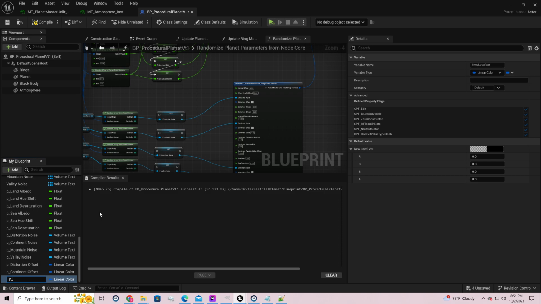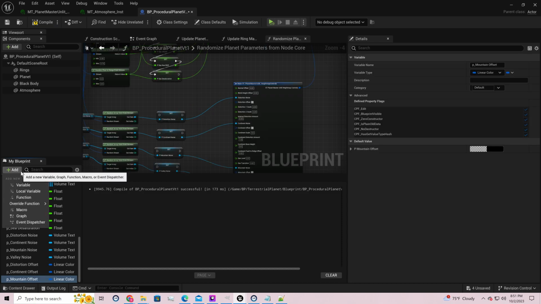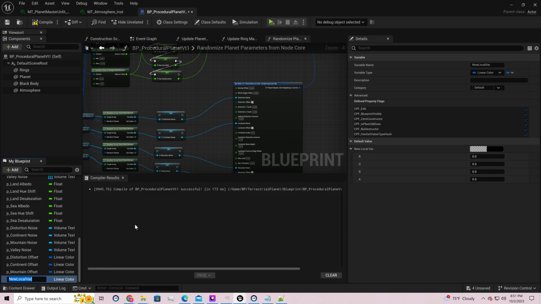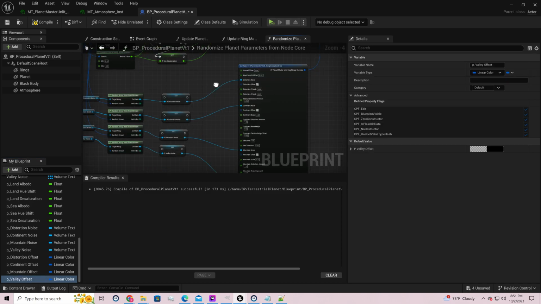I mean, all of these are pretty easy. But there's a little bit more to it for doing the colors and the textures than there is for just scalar parameters. Bam.